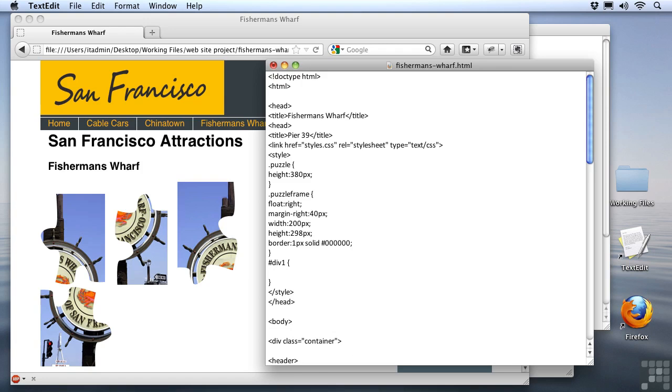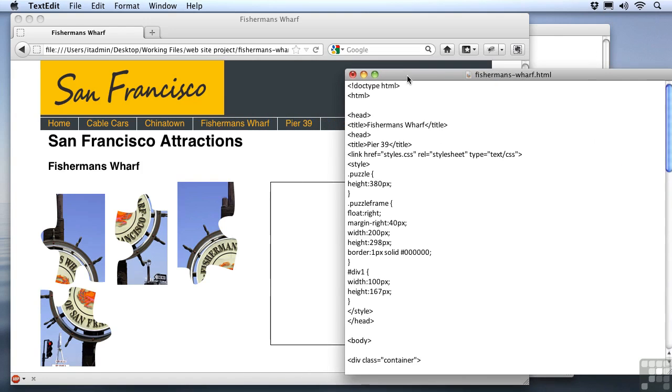And first of all, I'll just set a width and height. I've already measured all the puzzle piece sizes to match them up, and the width of the first one is 100 pixels, and the height is 167. Now I also want these divs to sit inside this frame here, so I'm going to make a couple of changes.